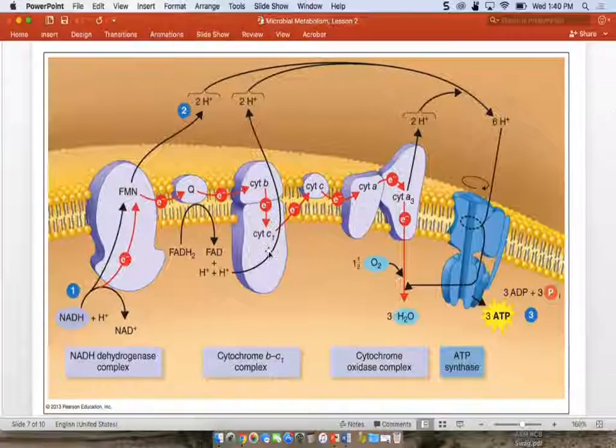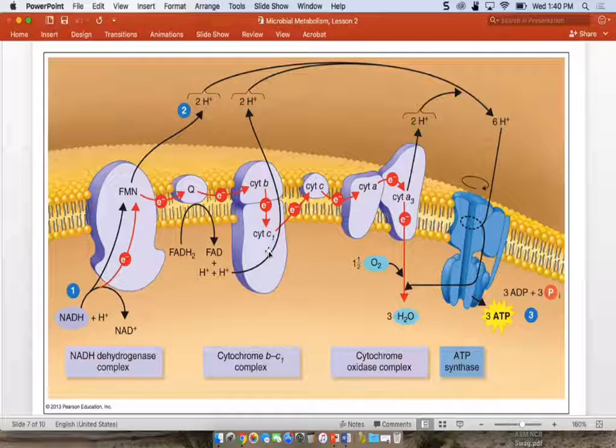What I'd be expecting in an answer would be to say, just as you started out, it's not going to be able to accept those electrons from NADH. Therefore, the electron transport chain will not have redox reactions. Knowing that those electrons are involved in pumping the hydrogen ions, you would go along and say, no hydrogen ion gradient is created. And because that's not occurring, no ATP is being created.